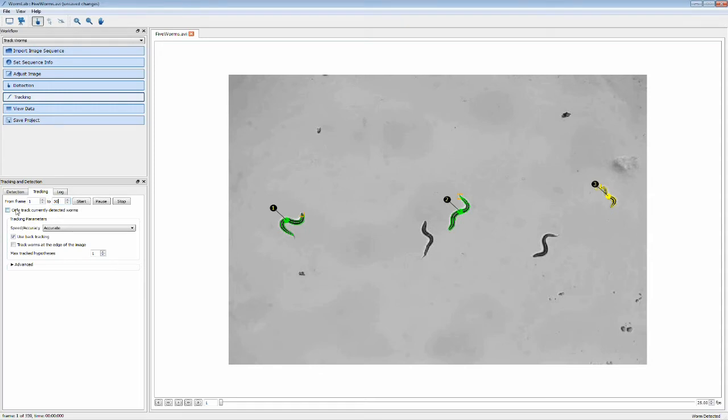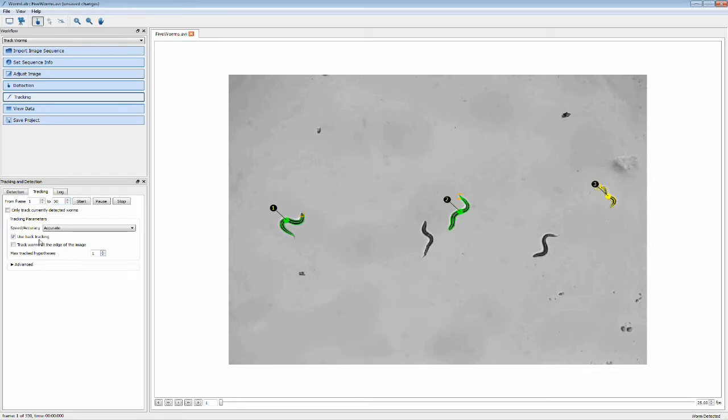You could choose to just track only the worms that I've marked. If you don't select this option, it'll look and try to detect all the worms in the image. One thing that feature might be helpful for is if you have multiple populations of worms in your plate, so you've got a couple of different ages, and perhaps you want to find out the locomotory behavior of all of your younger worms first. So you could run the sequence detecting the younger worms, and then run the sequence again with only selecting the larger adult worms, just to make the data export and comparisons straightforward and easy. So you can tailor the detection depending on your experimental paradigm.